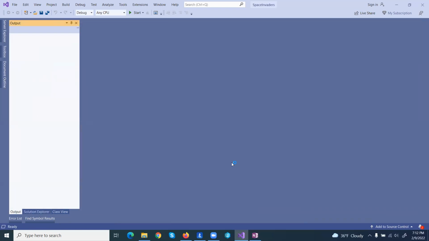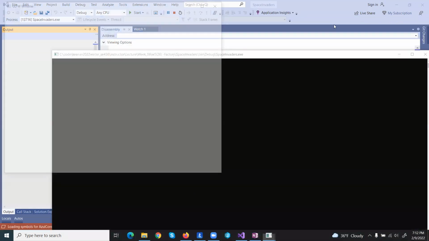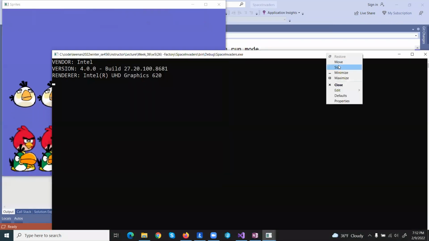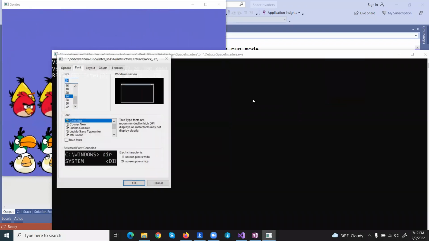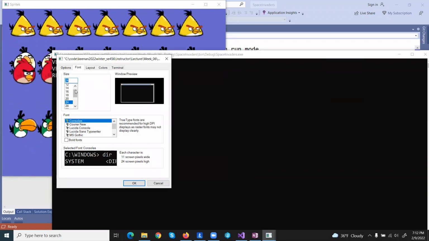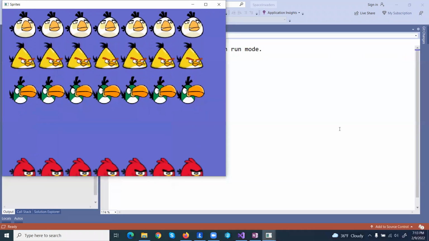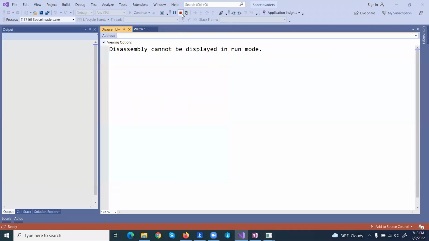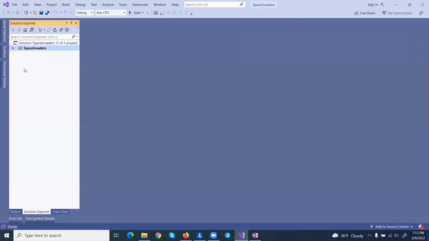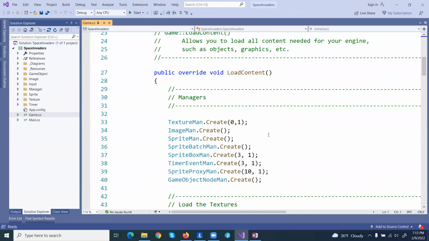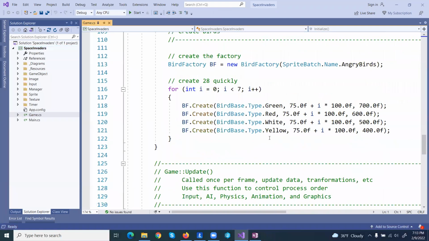This is the factory, and what we're doing here is we're having somebody else build our items for us and hand the result back.